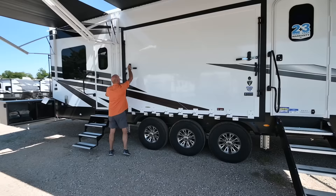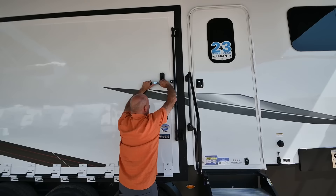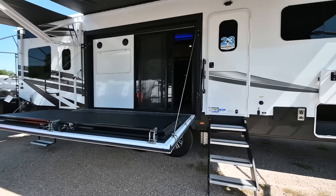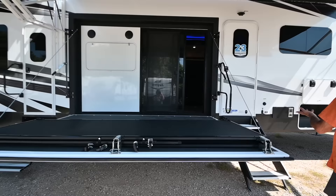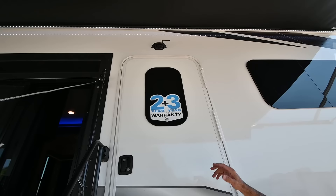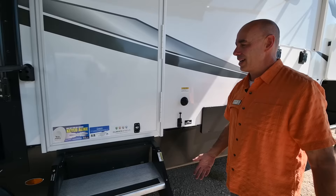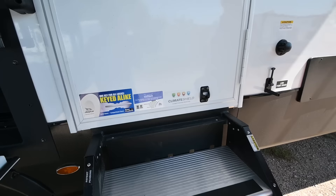Let's go ahead and drop the side patio down — same way we do the back. Unlock, pop both sides open, give it a little tug, and boom, just like that. Now we can go inside and deploy the side rails to make it a true patio. Before we go inside, you'll see a 2+3 warranty on every Jayco product — that's two times as much warranty as everyone else, three years structural. Jayco does a fantastic job of insulating these units; this is a true four-season unit. When the furnace is kicking on, it throws heat down into the basement so you're not freezing those pipes.